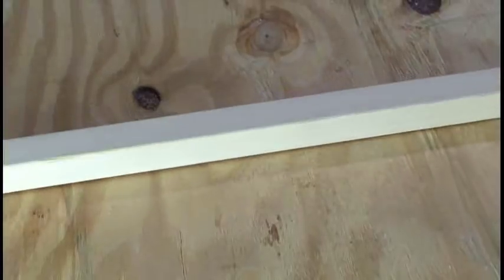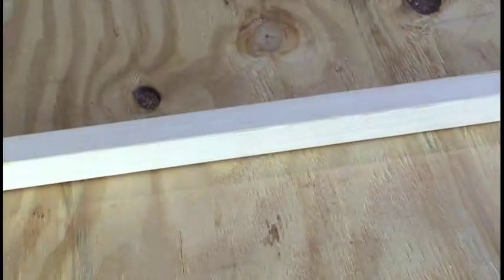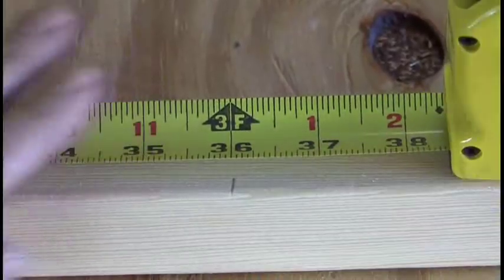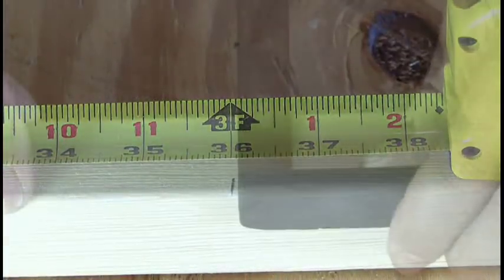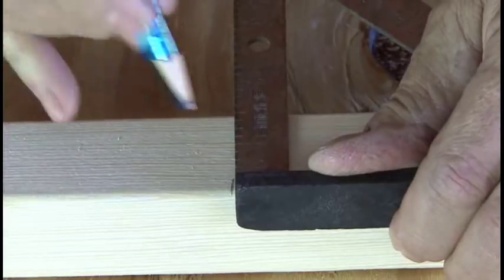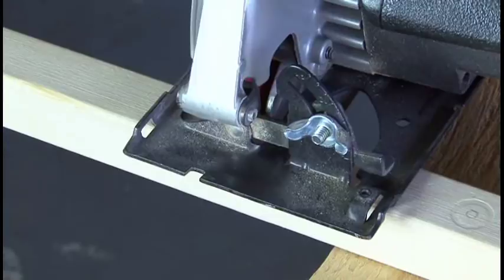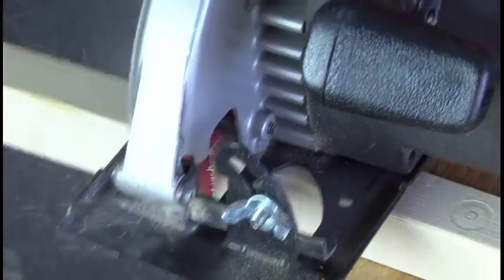For starters, you'll need to gather up some lumber. We're going to start off with a 2x2 piece of wood and cut that into a couple of different sections. I decided to go with 36-inch stilts — not ever having built or walked on these before, I decided to start there. Make sure the wood you select has no bows or knots in it, because this is going to support your body.